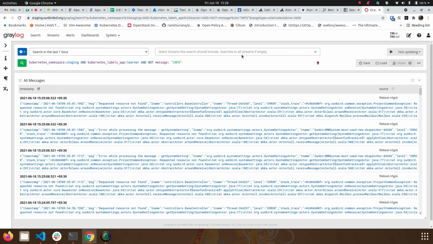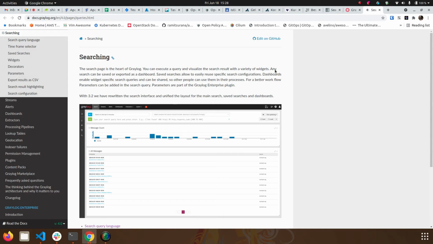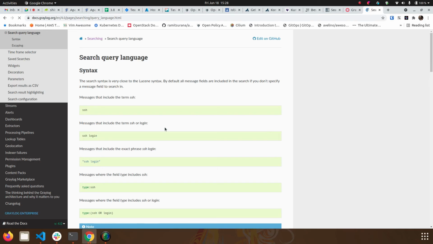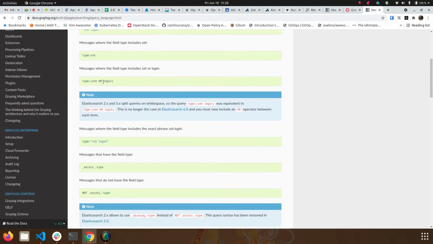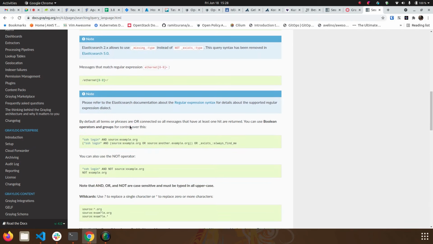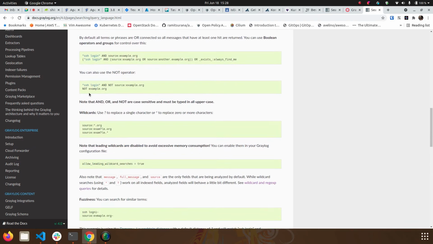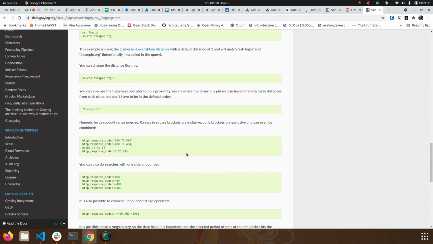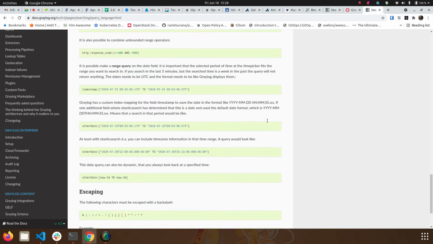And if you want to know, there are more types of searching capabilities possible. You can always click on this bulb icon and it is going to take you to this Graylog search page, which is basically an Elasticsearch query. You can select the search query language and see all the types available, like regular expression, or match some particular parts of the string, like replacing one character and stuff. So you can come to this page to see what other options you have.